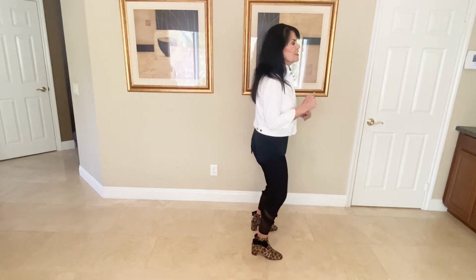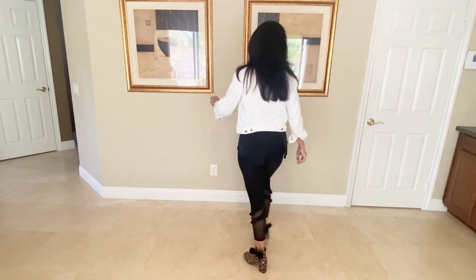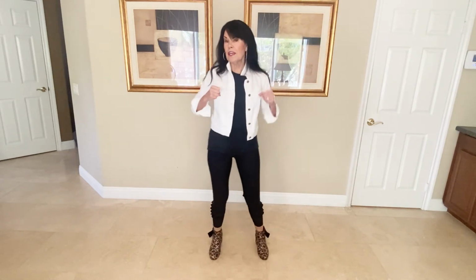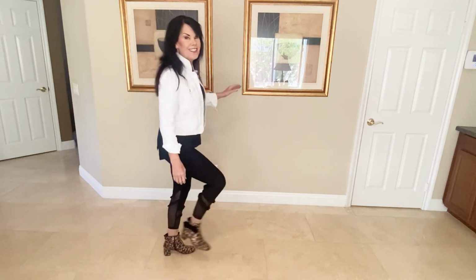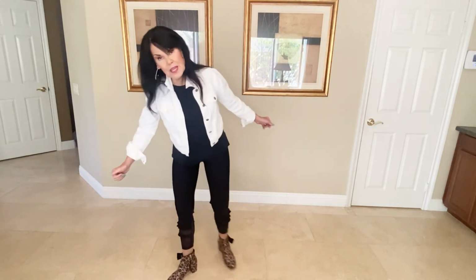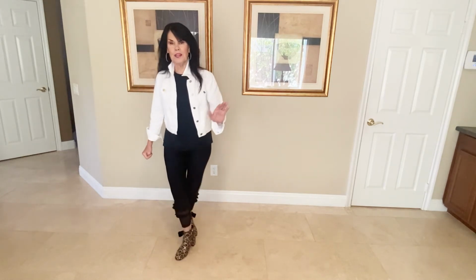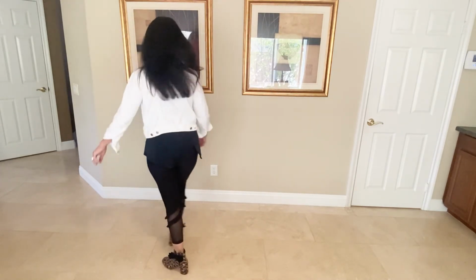Hold 2, 3, 4, tick, 5, 6, 7, 8. Cross, cha-cha-cha, cross, cha-cha-cha, step, point, jazz, box, turn, and step, touch. Now we go to the back wall. Again, and jump. Hold 2, hip, hip, hip, hip, hip, hip, cross. Chasse, cross, cha-cha-cha, step, point, jazz, box, turn, step, touch, step, behind, step, touch, and jump, hold two, hip, hip, hip, hip, hip, hip, cross and cross, cha-cha-cha, cross, cha-cha-cha, step, point, cross, step, touch, step. Touch, step, touch, back to the home wall.